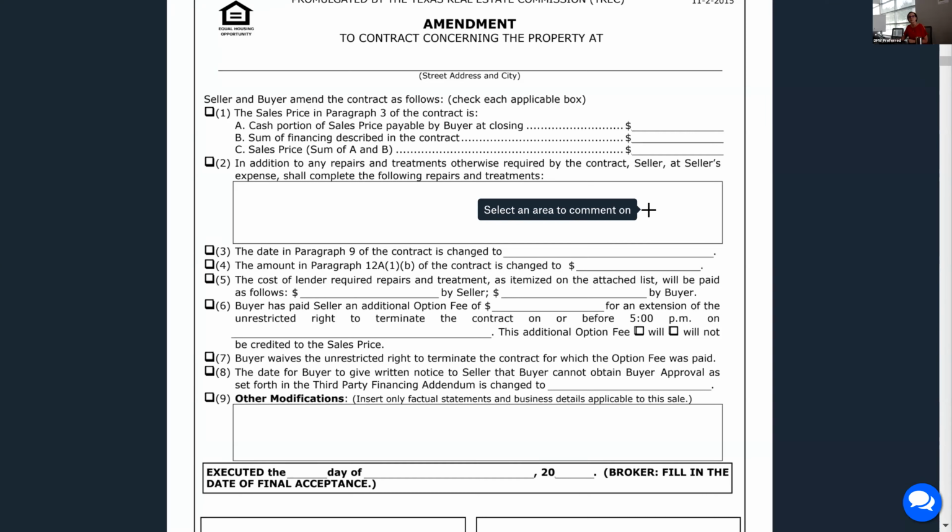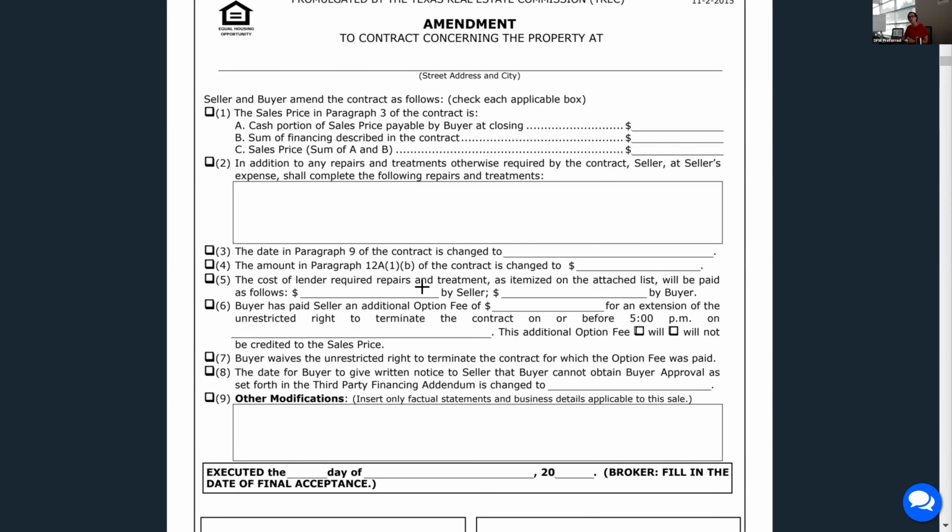So if there's lender required repairs and treatments, then the cost of those repairs and treatments, maybe it's a new roof and the seller does not have the deductible. Maybe it's a hardship situation. They don't have the money. It could be 1% of the value of the home. It could be $3,000, $10,000. They don't have the money. And so the buyer can share in that expense, or the buyer can pay for it.